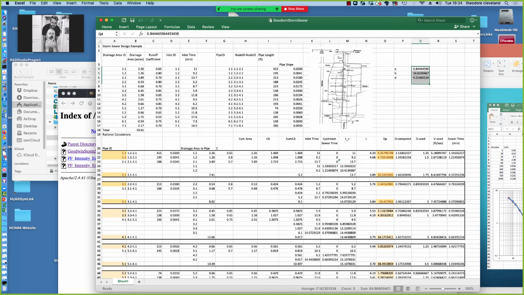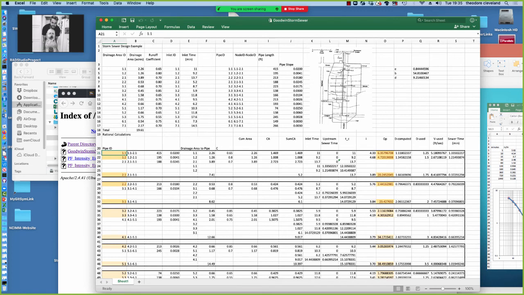So we're going to start at the most downstream end. So we're going to start at drainage area 1-1. So drainage area 1-1 drains to inlet 1-1. Inlet 1-1 takes flow from that drainage area, puts it in pipe 1-1. So by now you can understand my concern with their naming convention.